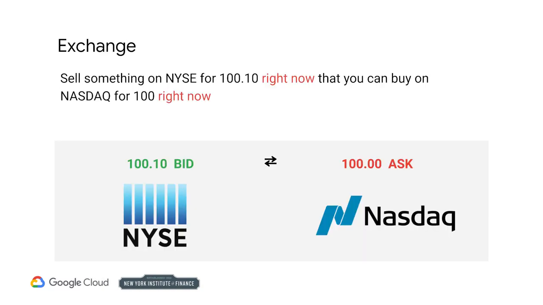Exchange arbitrage is a form of riskless or pure arbitrage, in which the same asset trades on two exchanges with the asking price on one exchange overlapping with the bid price on another exchange. Normally, the bid price is lower than the ask price. In the example you see here, the asking price on NASDAQ is 100 and the bid on NYSE is 110 cents, or an arb profit of 10 cents per share.